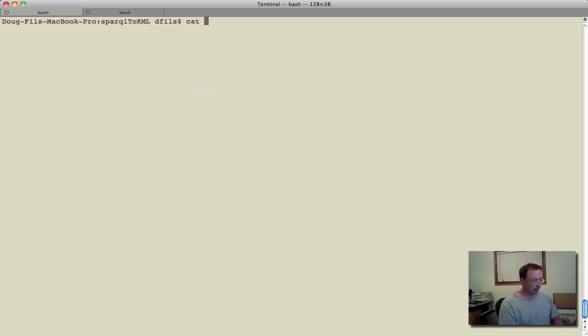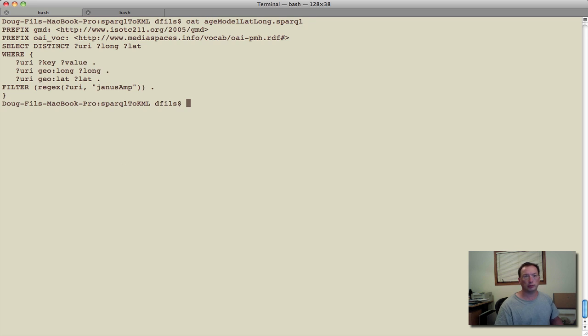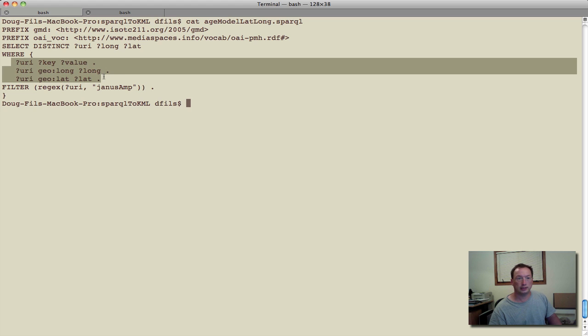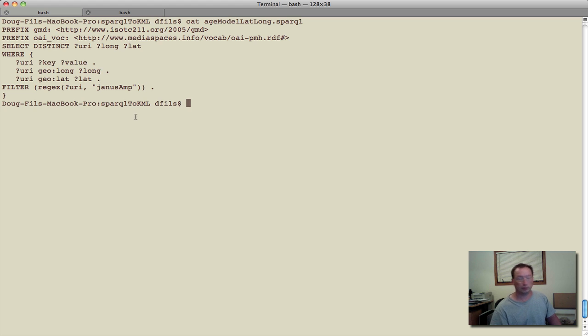So we can look at the actual SPARQL query that we're going to conduct. This is a very simple SPARQL query. It's not very efficient because we're actually just doing a regex call on our URI property. We would normally load this into a specified graph and do a query on a particular named graph. But we're going to get back our URIs and some geospatial information associated with that.